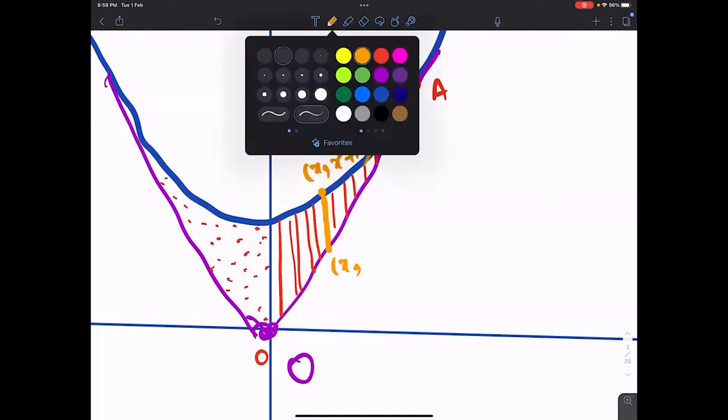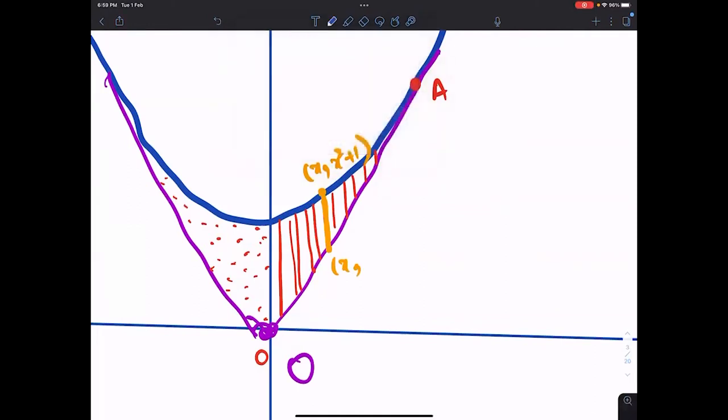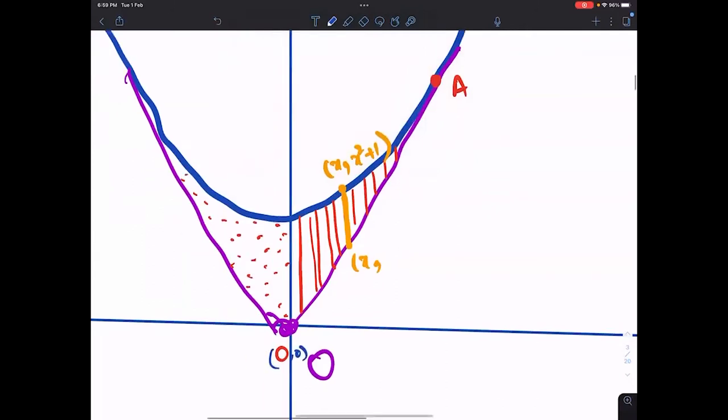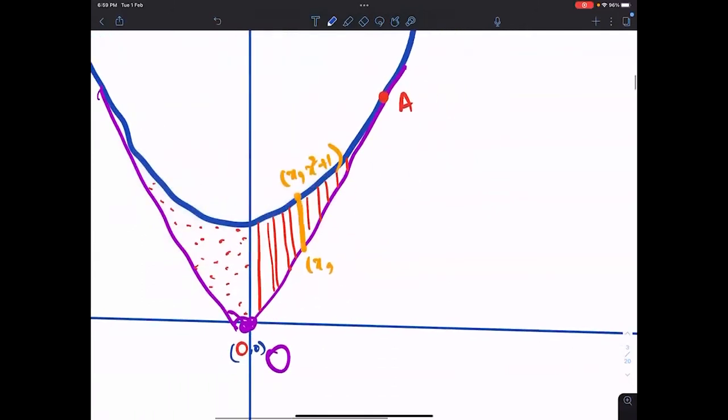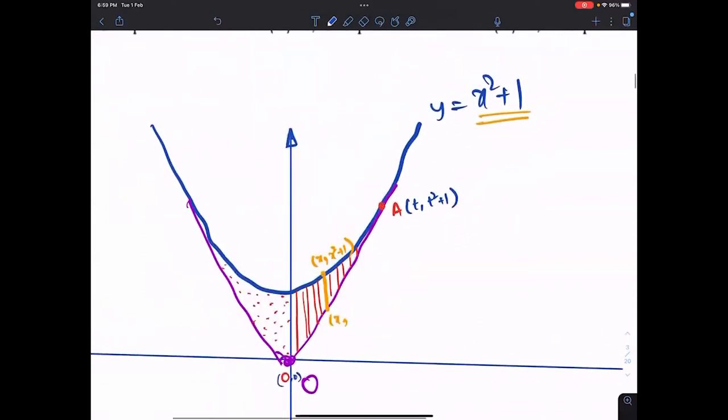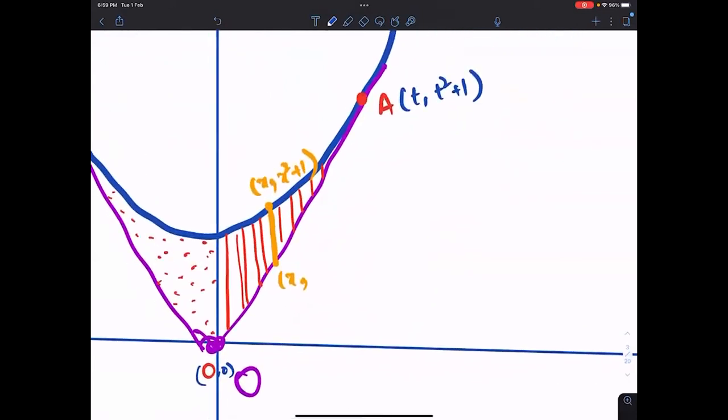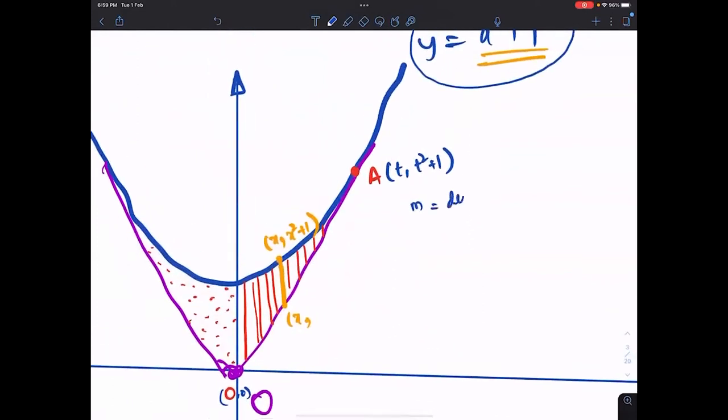Okay, let us find the line equation. How do we find the line equation? From the origin, we need tangents. Whenever you need tangents from an external point, assume the point on the curve to be parametric like this. If the x coordinate on this curve is t, the y coordinate will be t square plus 1. What is the slope of the tangent at A? The slope of the tangent at A will be the derivative. First, slope means dy by dx, you will get 2x. So at the point t comma t square plus 1, what will be the slope of the tangent?